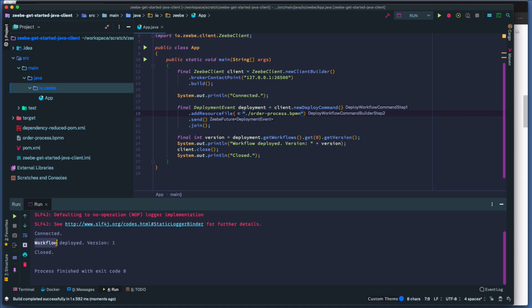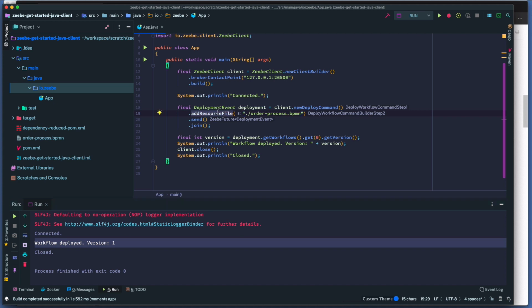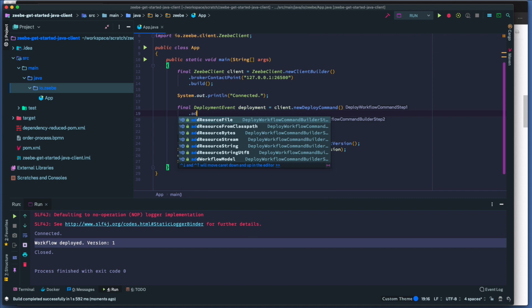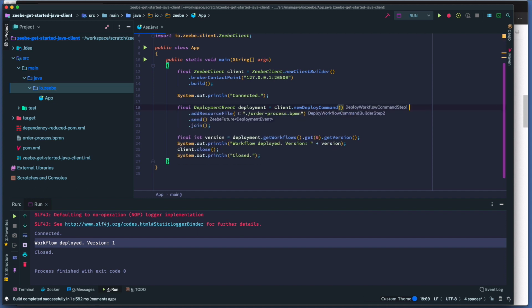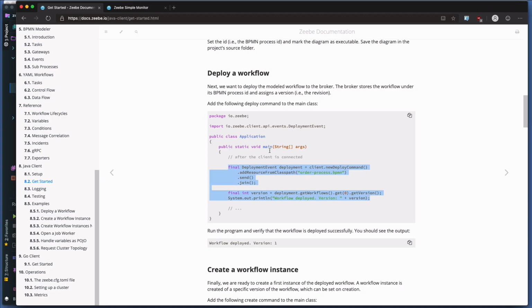Awesome. Okay, if you're a Java programmer, you're probably going, you numpty, this is how you do the class path. I've got no idea, but you can do it this way too. So you can also do resource streams. I'll show you. Here we go. Dot add resource from class path, a file, byte, stream, string, string UTF-8. There's a bunch of different ways that you can do it. Possibilities are endless. Okay, that worked.